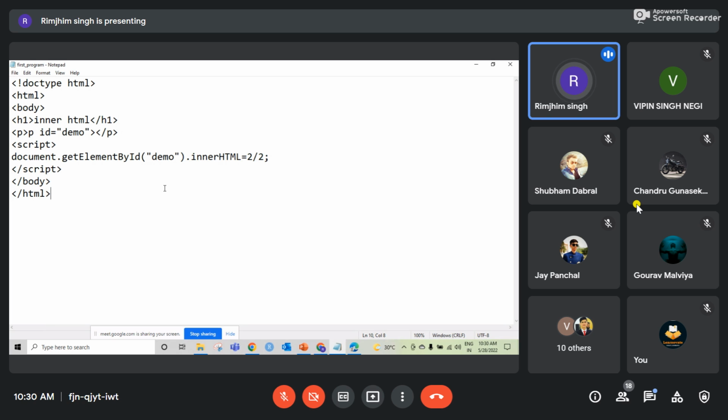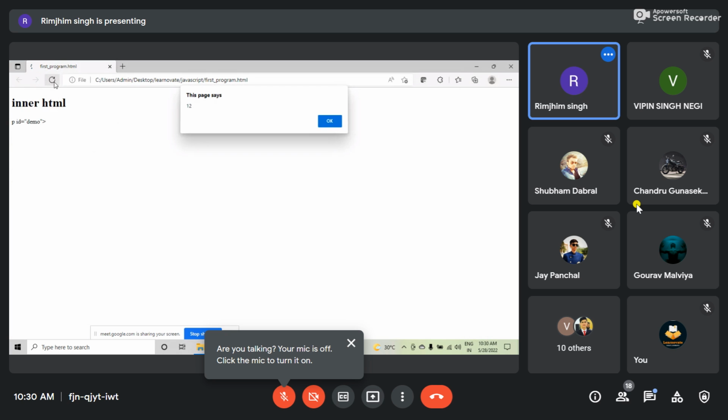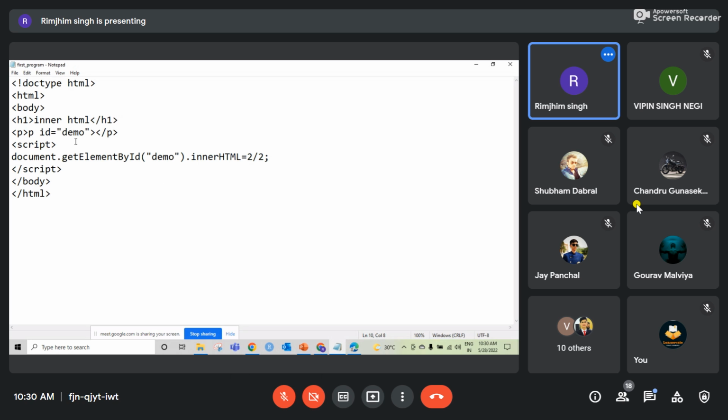Herein the ID is defining my HTML element, and using innerHTML I'm trying to print my content, or define my content. Let me save it. There is an error here.